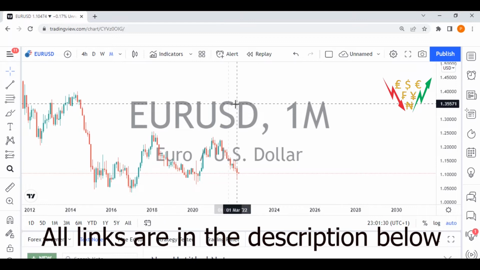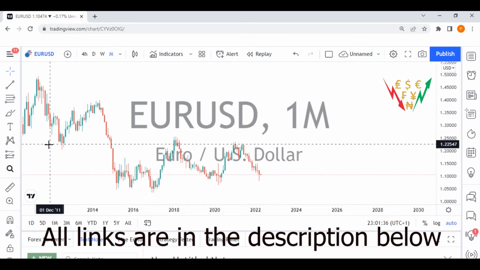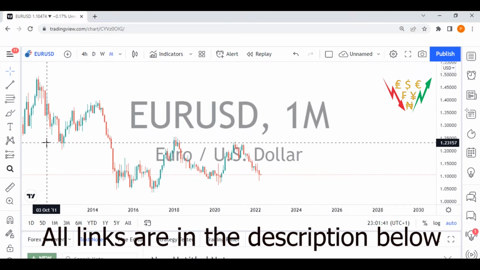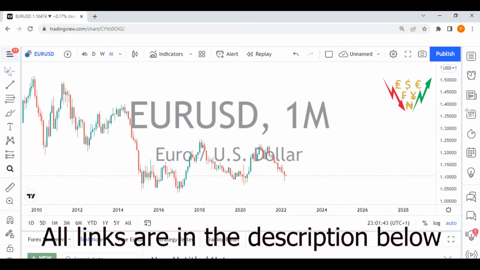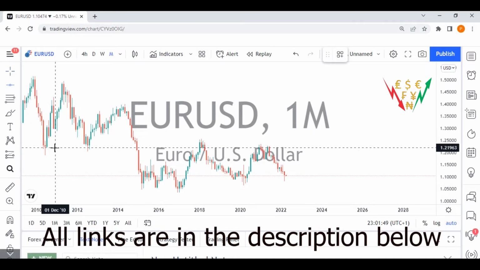So we're looking at the Euro USD monthly chart here. I wouldn't really be talking much about the monthly chart because I trade off the weekly chart. But we can see some very interesting levels at this point. You can see the price coming to this point from this level here, guys. Let me use this tool right here. Okay, so I'll be using these horizontal lines.